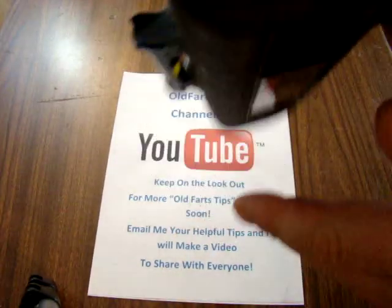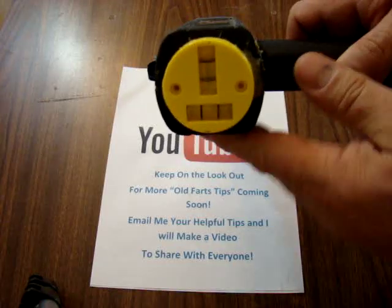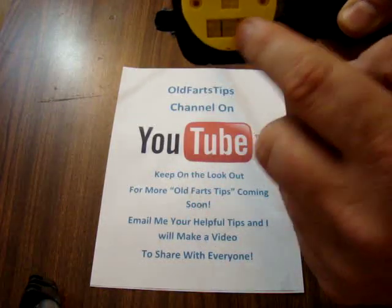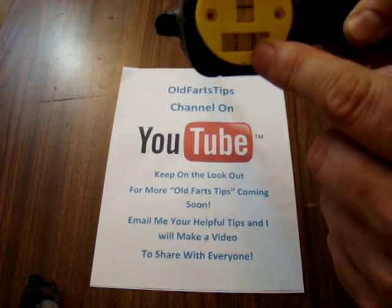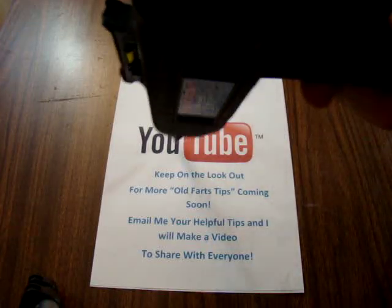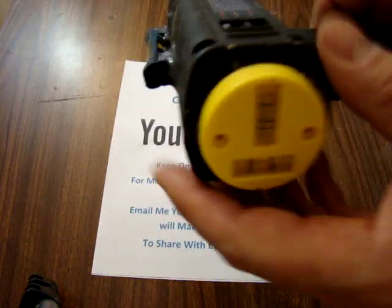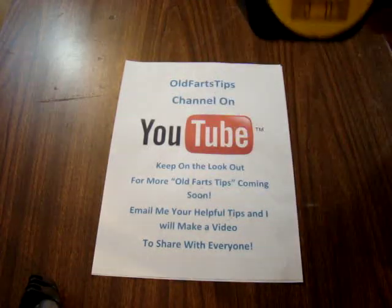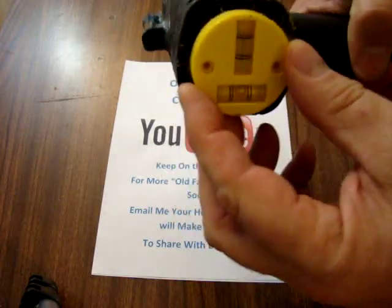So when you drill perfectly straight up and down, you want the bubble perfectly in the middle of the lines, both of them. When this bubble is perfectly in the middle of both lines, then it's perfectly up and down. I've got the drill bit there, so I can't do it. But what I did is I took this level and I glued it on the back of this drill. I glued it with goop.